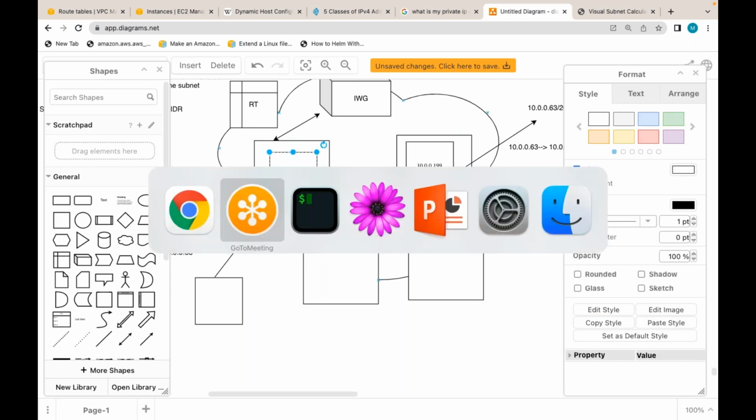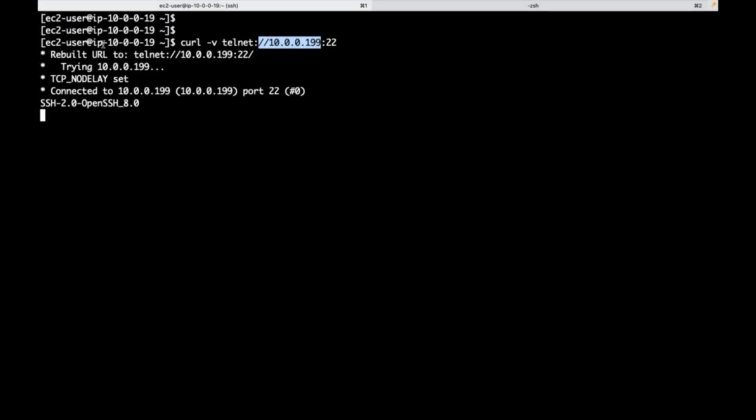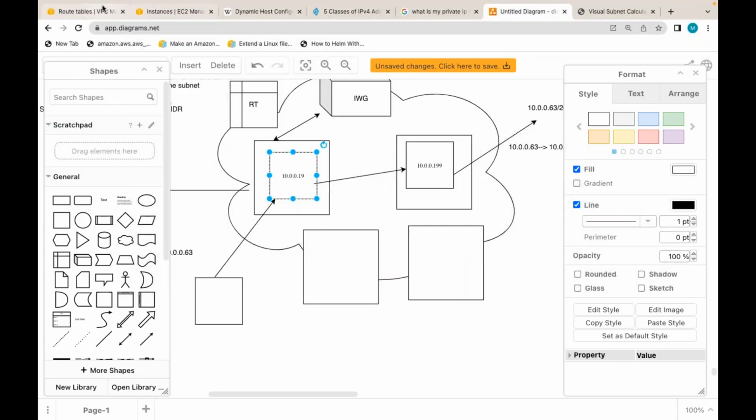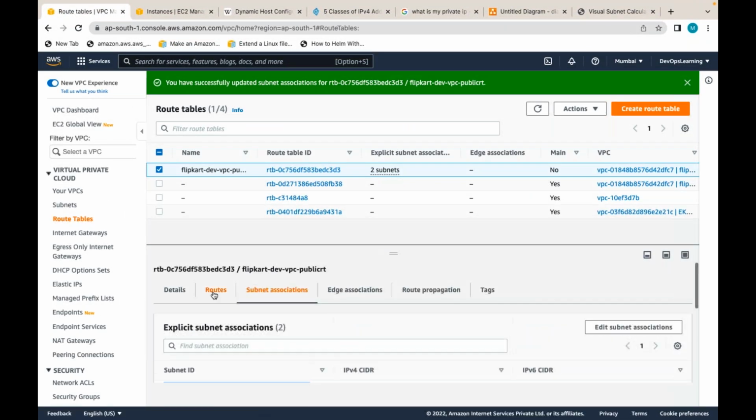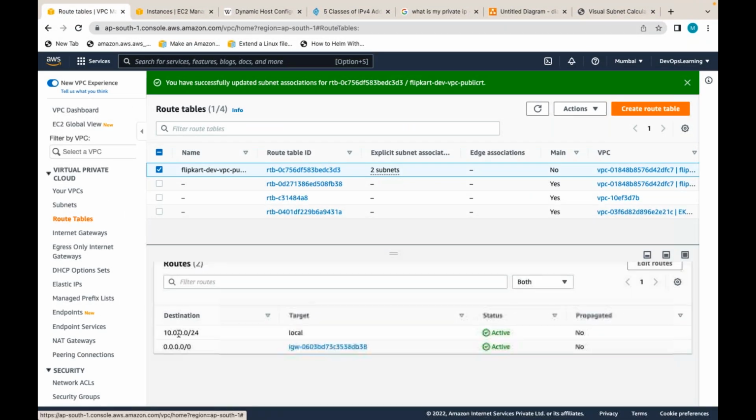If you see, already I am doing that. Is this server able to reach that server on port 22? Because in the route table, do we have a local route? If the destination is this, the target is local. Without IGW, without internet also, will the servers in the same network be able to communicate with each other?